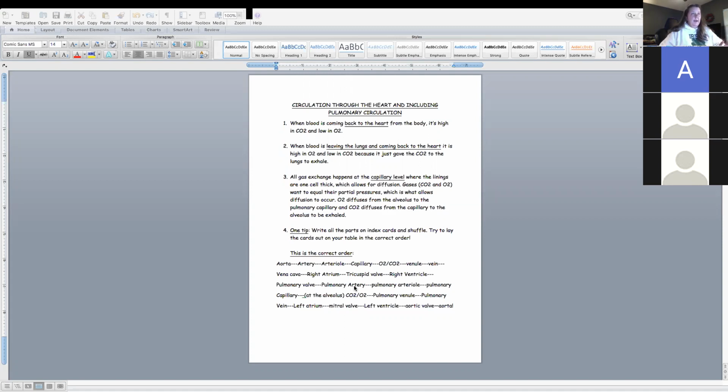Does anybody want to ask a question about what is happening with this flow? Everybody knows where I'm talking about. And this is what I want to see. Now we start the digestive system next, and instead of this just saying capillary, we'll talk about how it flows to the intestines. And we'll do it one more time.